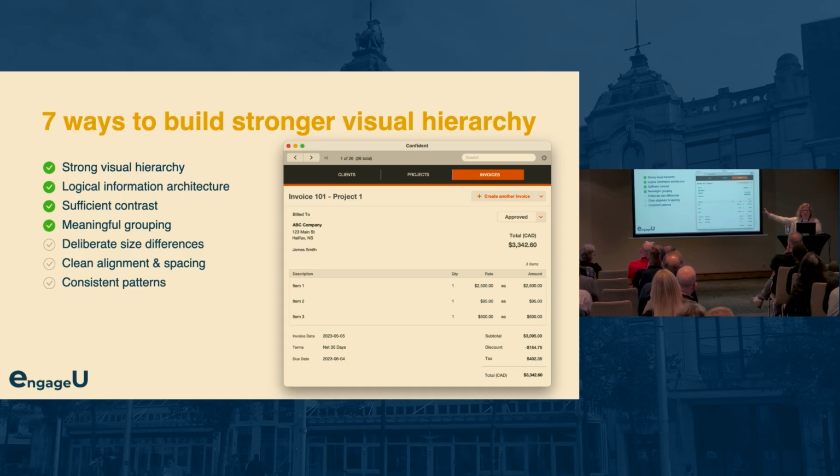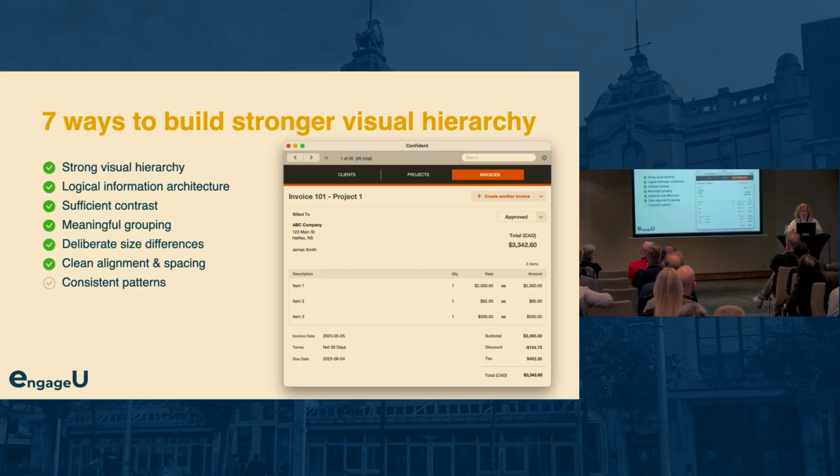There's an area for the address and billing information, an area for the items, and then an area with all of the totals at the bottom. Deliberate size differences. There are a lot of different sizes of text here, and quite a few styles. Sometimes I feel like we're afraid to create too many styles, but styles really help you communicate what type of information you're looking at.